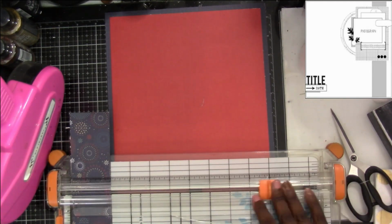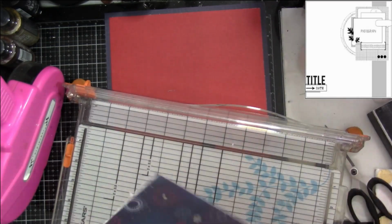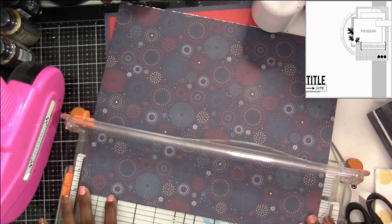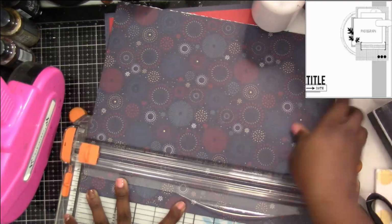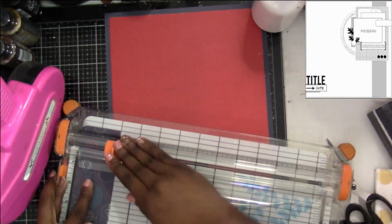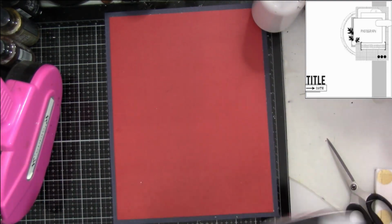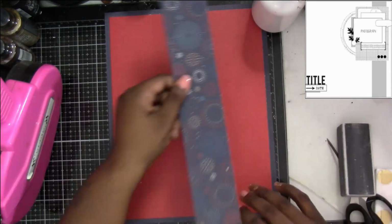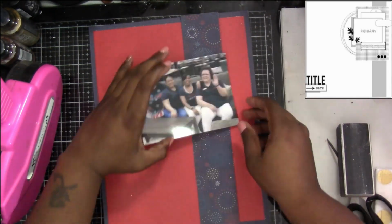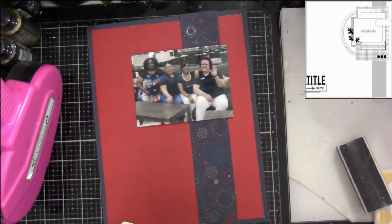I cut a strip that was 2 inches, and I cut it at 8.5, and I realized, okay, that wasn't supposed to be the length. It should have been 11.5. So that way it would go the entire length of the sheet, basically. So we're going to lay that right there. So that's going to be our line. And then I'm just going to kind of lay stuff out, make sure everything is looking right.